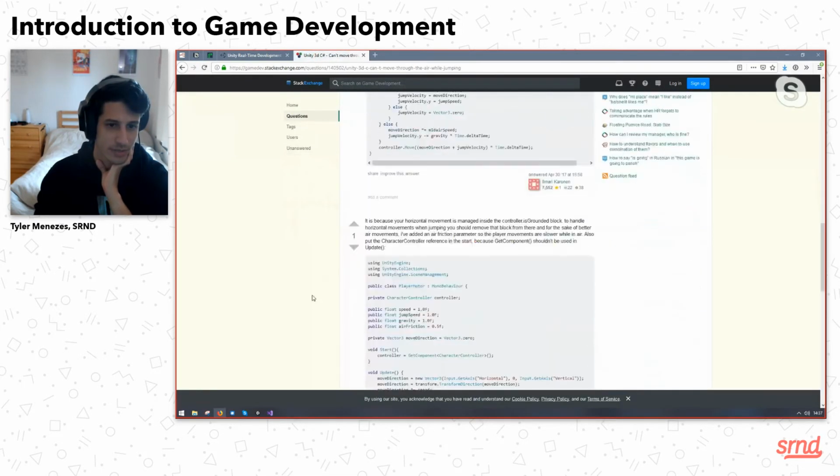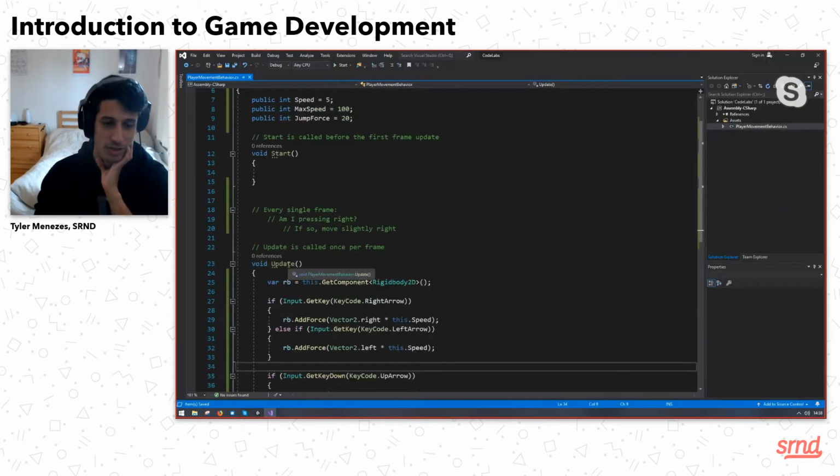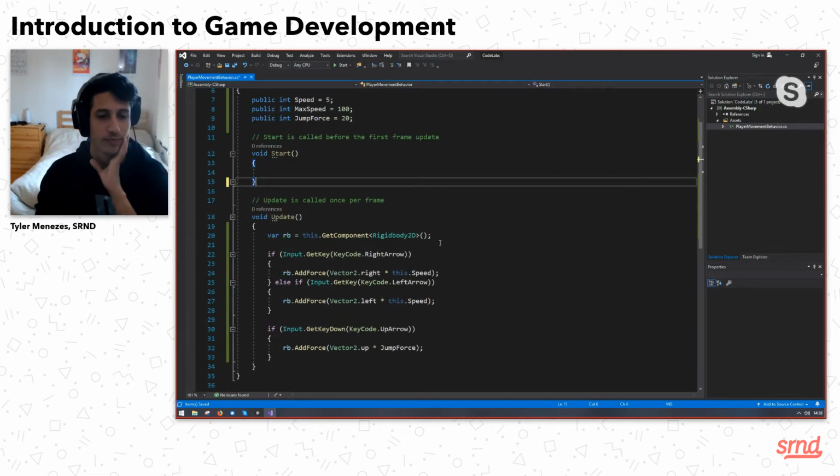There are good examples. The tricky part, again, is remember Update is called every single frame, and so there are other ways to do that as well. There are ways to keep track of the collisions separately.